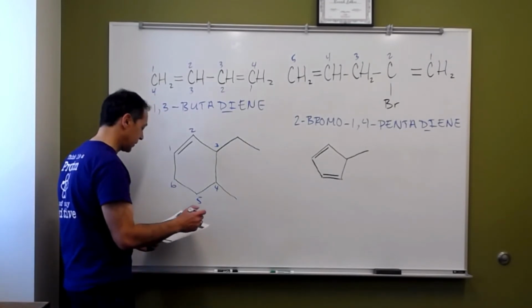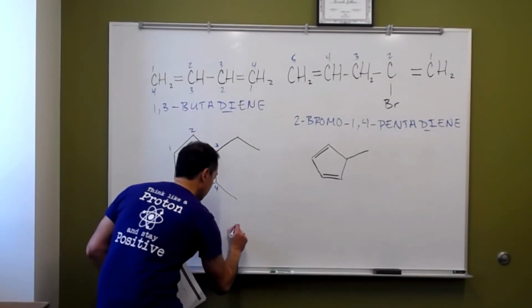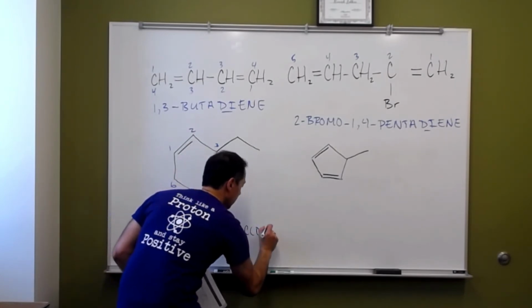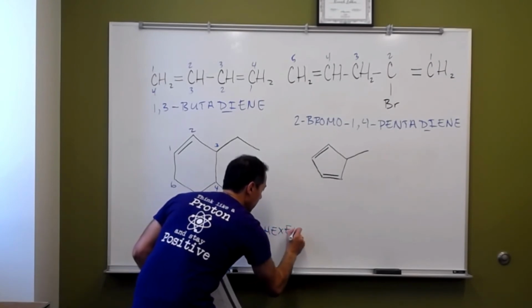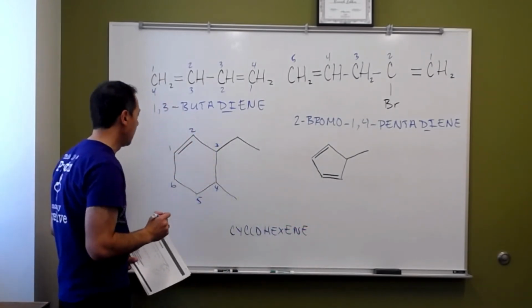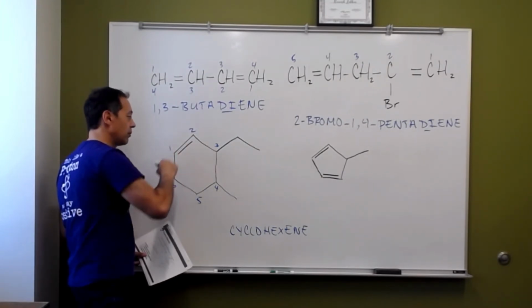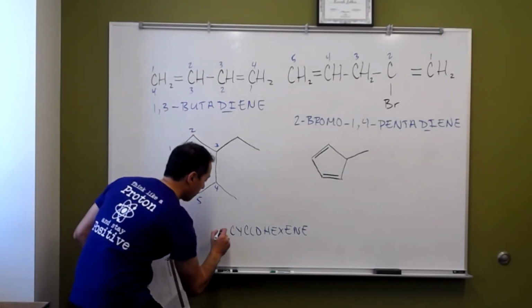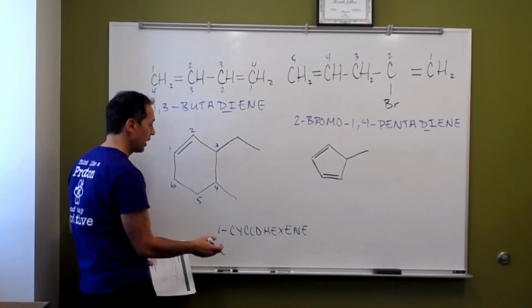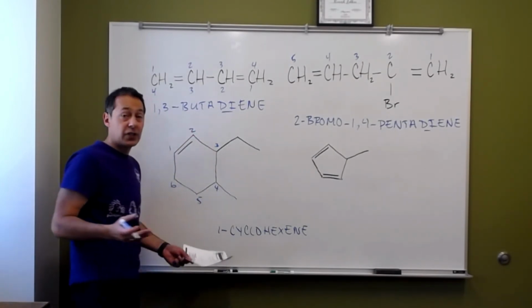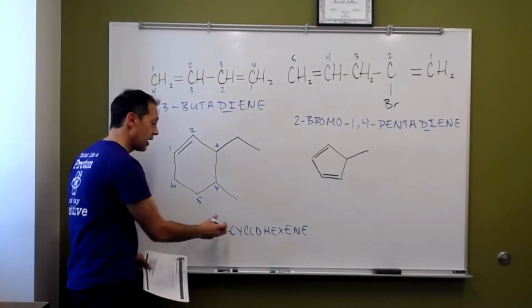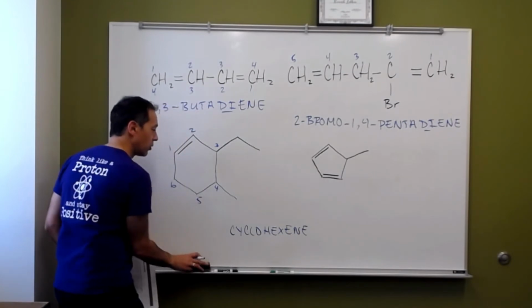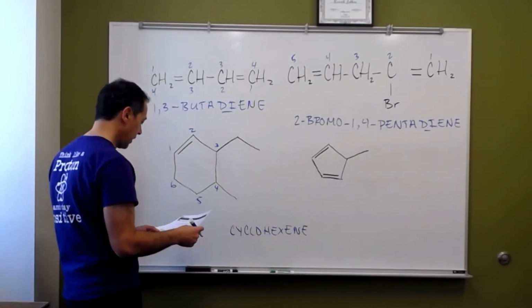Okay, cyclohexene. I'm going to go down here. Cyclohexene. And if the double bond is coming off of the first carbon atom like this, we don't have to say 1. We could say 1-cyclohexene to show that the double bond is coming off of there, but if it's off of the first one, we don't have to. So that becomes optional. So I'm just going to leave that one out here. Okay, cyclohexene. And then we have some things attached to it here.